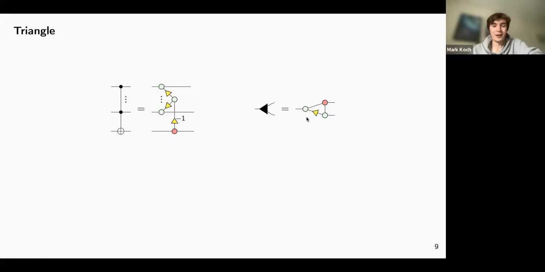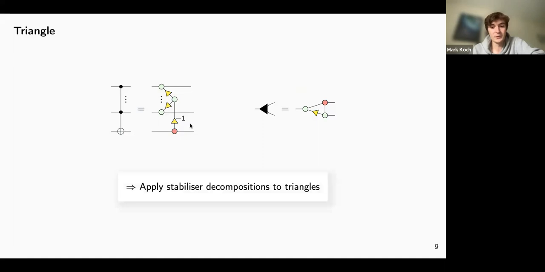So kind of our agenda here is, instead of writing Toffoli gates or W's and so on in terms of Clifford+T, write them using triangles, and then study how to decompose or how to apply stabilizer decomposition to diagrams with triangles instead of diagrams with T's. And then see if this potentially speeds up simulation of circuits or contraction of other diagrams that contain features from ZXW.